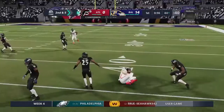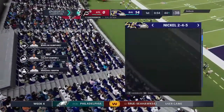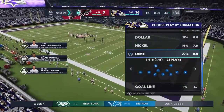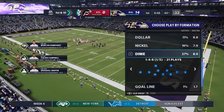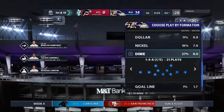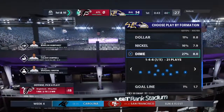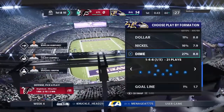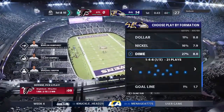On second down, and he'll work it across midfield inside the 45. A gain of 13. It's a first down. You can almost hear the sigh of relief coming from their sideline and from their point on the field, because this has been a tough start for them thus far. A much-needed first down there. They needed something good to happen. Plays like that will continue to help them dig out of this hole.